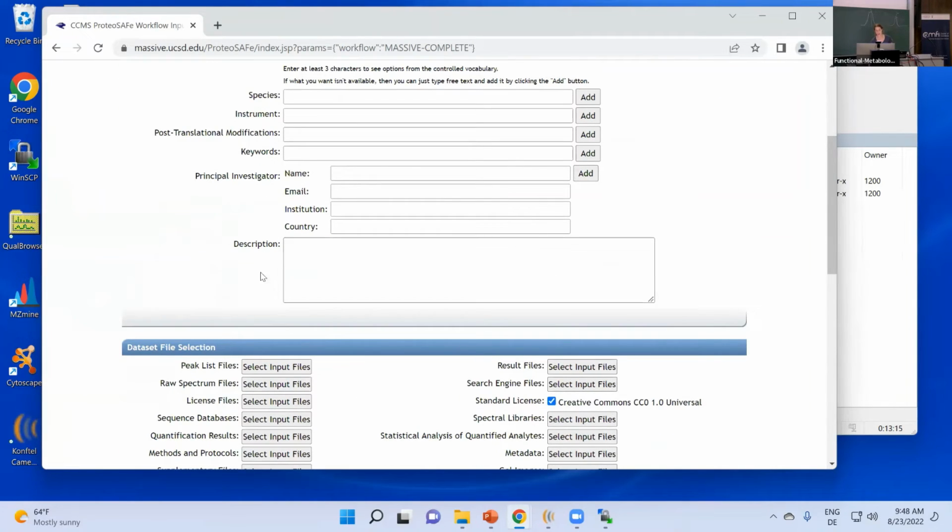And then we'll also add a description. One thing I would say is it's best to have your description be as expansive as possible for people to actually make use of your data. But let's say that you haven't published your data yet and you are nervous about someone looking at it, you can always keep that more limited.